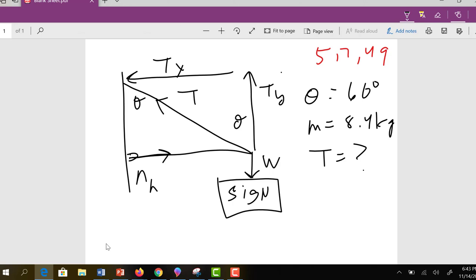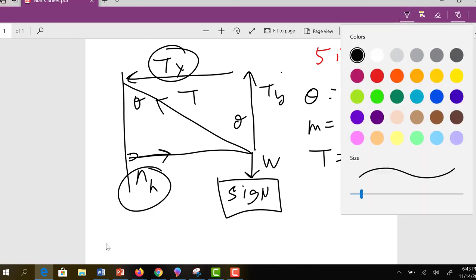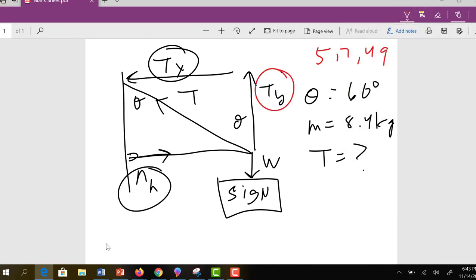The reason I know there has to be this force to the right is I've got this force to the left. Those have to be equal to each other. And in this problem, whatever forces are up, this one, tension Y, has to be equal to whatever forces are down, which is the weight. Now you might say, well, isn't there maybe an upward force here because of the hinge? And it's possible that there could be. I just, from experience, know that there's not going to be in this problem.